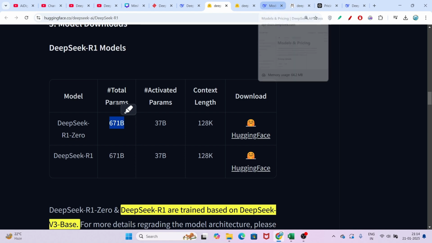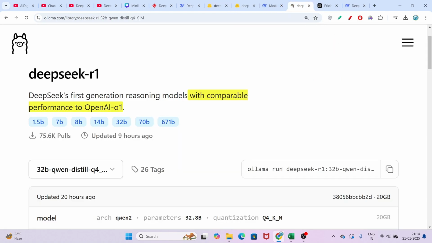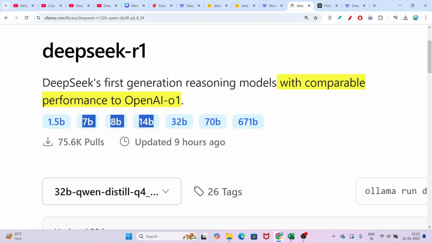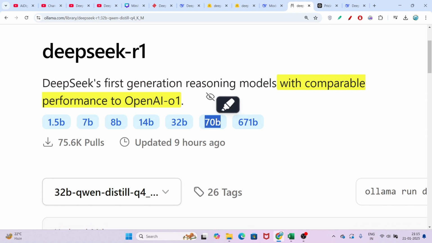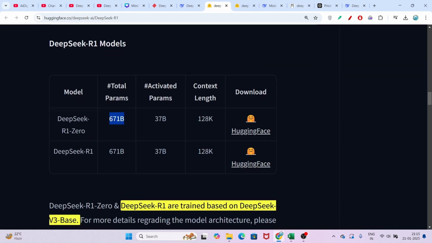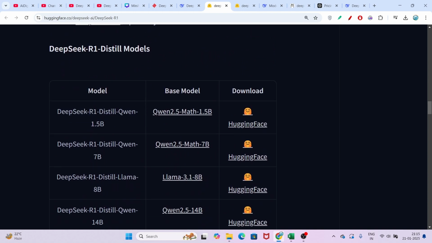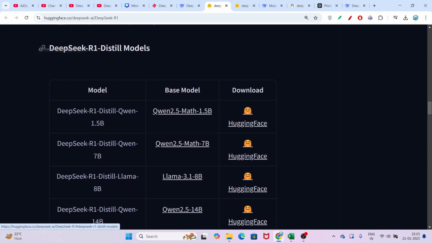Basically if you go to this Ollama, here you see that they have given 1.5 billion, 7 billion, 8 billion, 14 billion, 32 billion, 70 billion and this 671 billion parameter model. Okay, now if I go to this Hugging Face again, these are the distilled models that they have published based on this Deepseek R1.